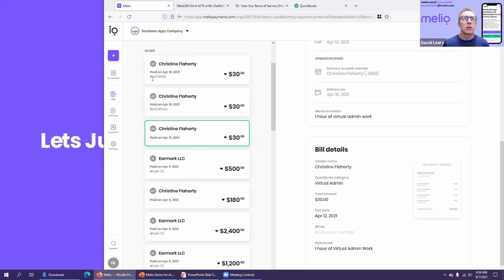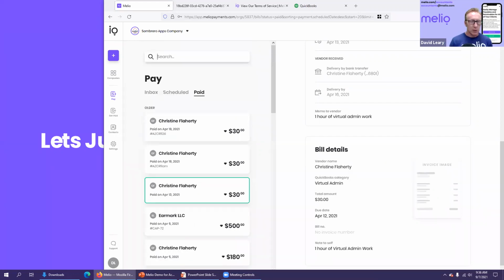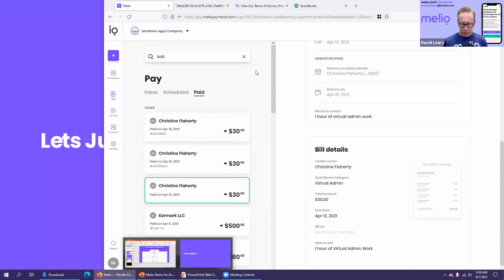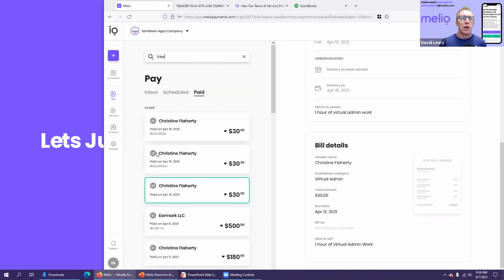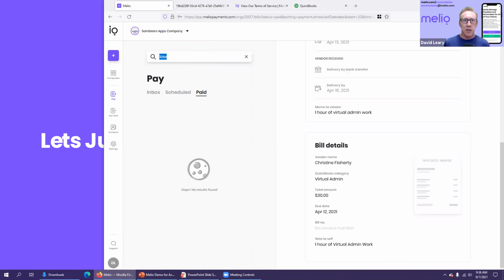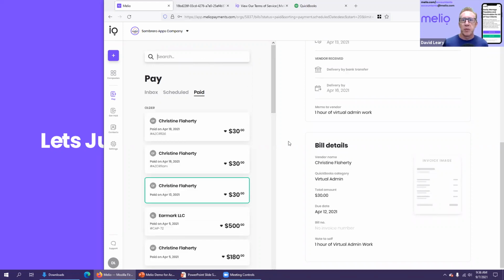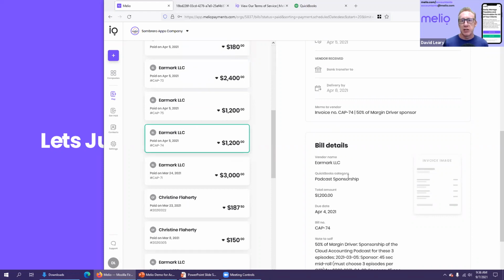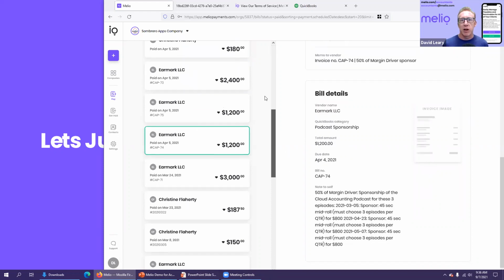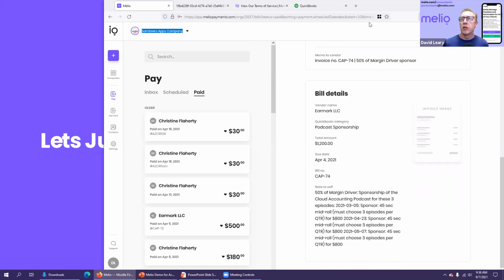Let's do Christine. Okay. Trying to think of a vendor I sent a paper check to. We have a deposit flag that shows when a payment's been deposited, but I'm not seeing it right now. Let me come back to this one. I apologize for that.